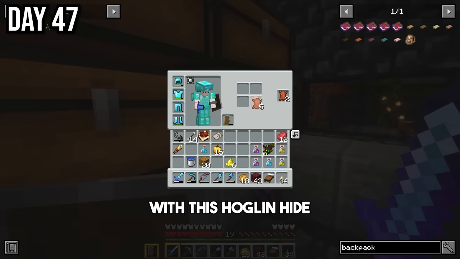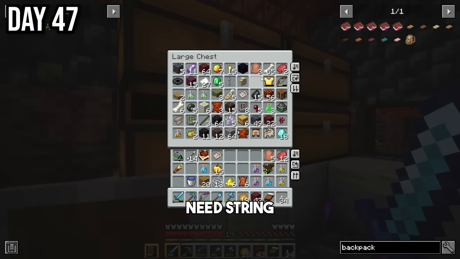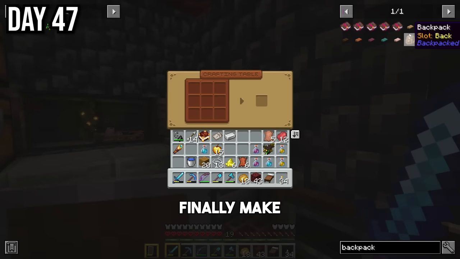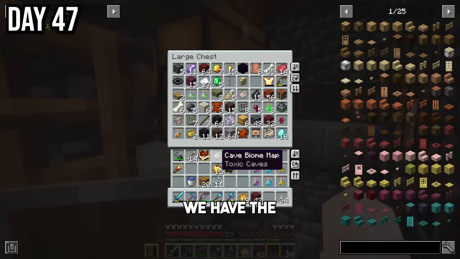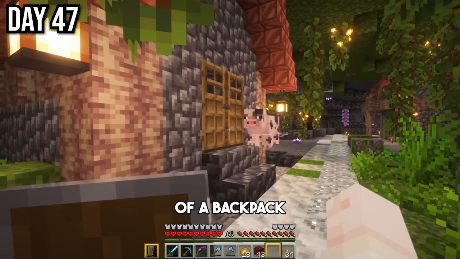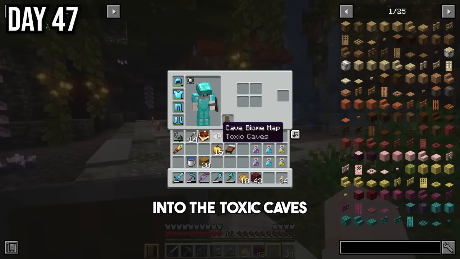Okay, with this Hoglin hide, boom, we can make leather. Then I just need string, and what was the final ingredient? Iron, which we most definitely have. And with that, I can finally make a backpack, which is actually a really, really nice addition. Woo, because look at that. We have so much more space now. I mean, with that, we have the infinity bow we set out to get, and we have the addition of a backpack. I think we are ready to head back into the toxic caves.